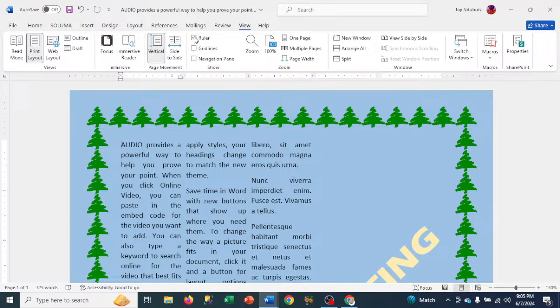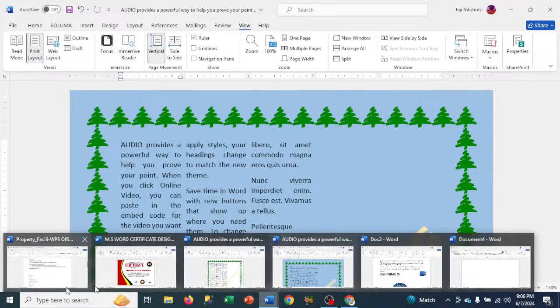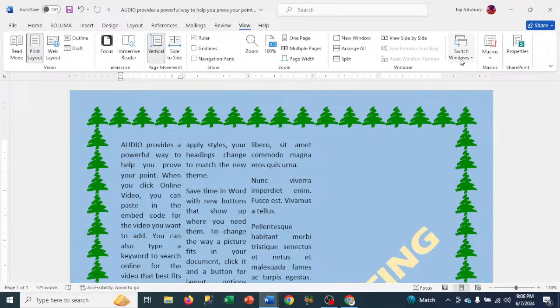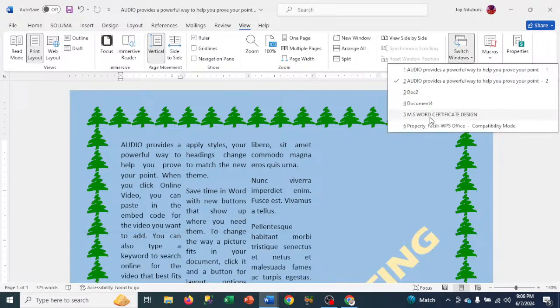This view rather. Another important aspect that you will be needing, don't touch here, this is read mode, print layout, which is the default setting your office will come with. Now another aspect in this view is switch window. From here, instead of me coming down to this place to be checking the one to select, I can just come here, click on it, check the ones I want, and move to the one I want.